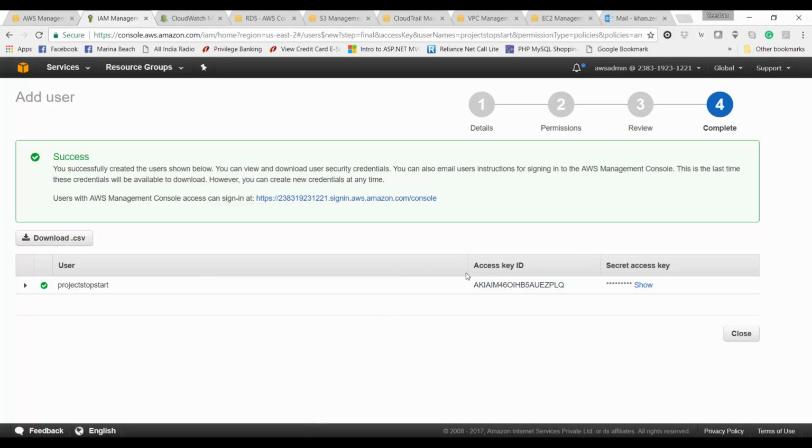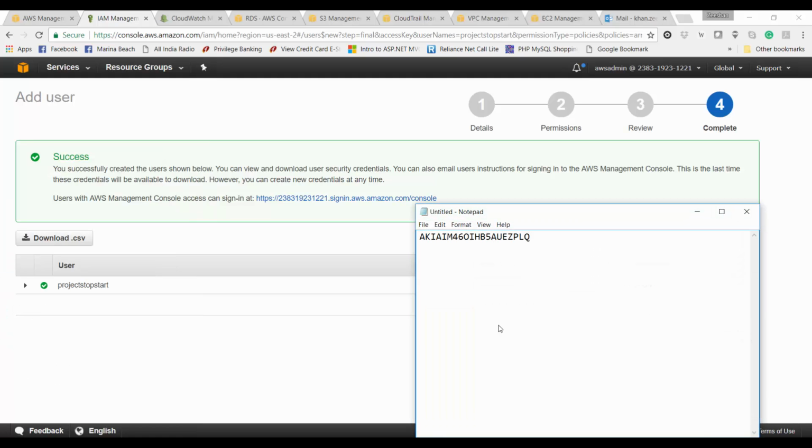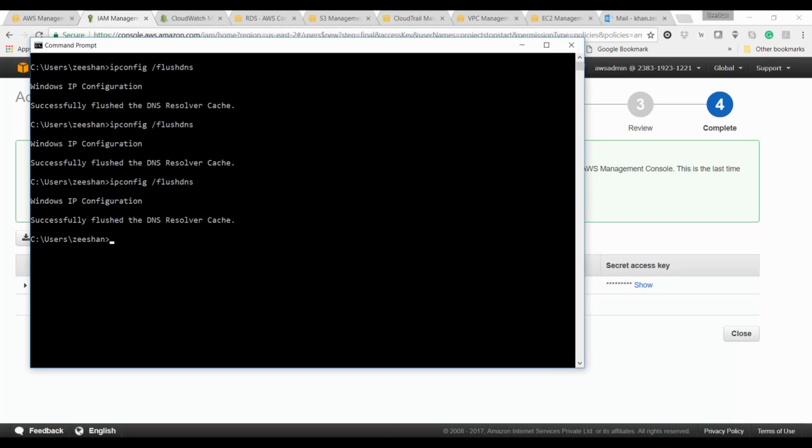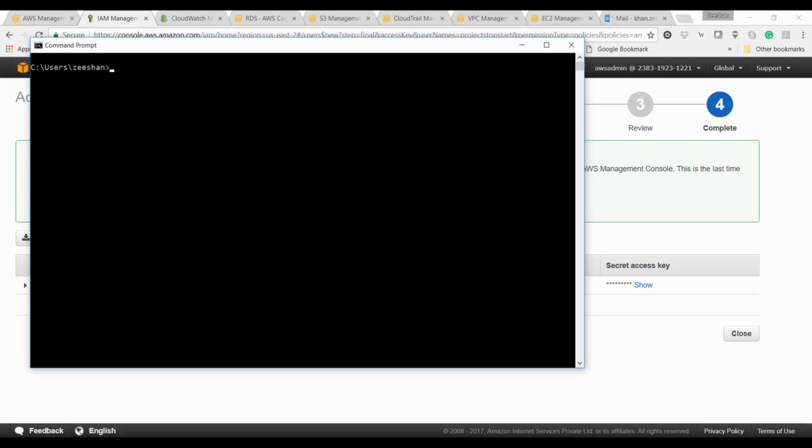So I now have the username, access key ID and secret access key. So this I will just save somewhere for the moment, or better, let me just enter it into my command prompt. I've already installed the AWS CLI installer on my system.